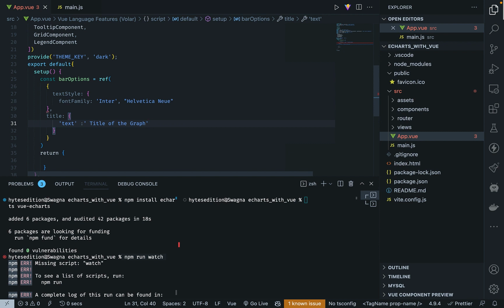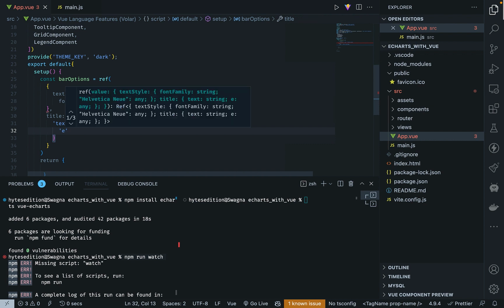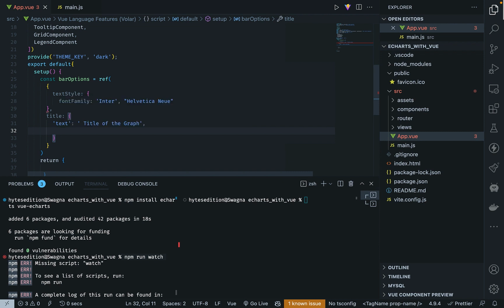Then you can as well add a few styles. Say left, center, comma.